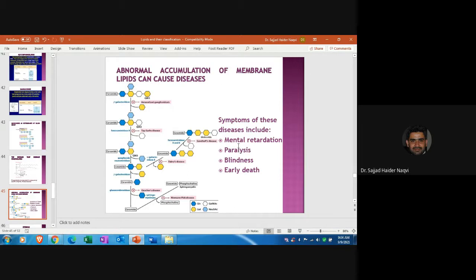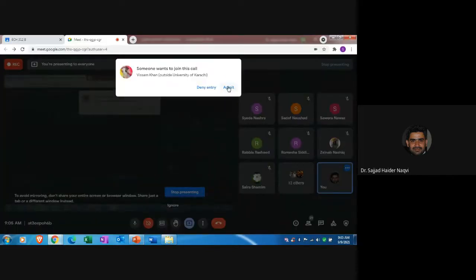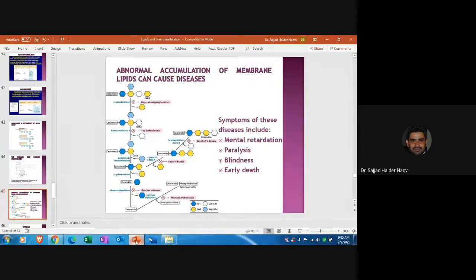Now, let's discuss some clinical conditions related to the phospholipids. When there is hydrolysis, as we mentioned in the previous slide, then there will be a breakdown of the phospholipids. And when these phospholipid molecules are broken down, they might result in certain derivatives. These derivatives may have a certain role, but if they are accumulated somewhere, they might result in certain clinical disorders as well. So I'm just going to discuss a few examples here.